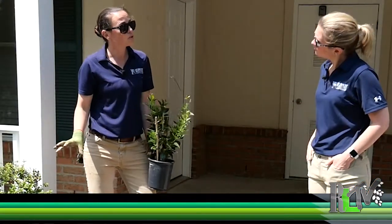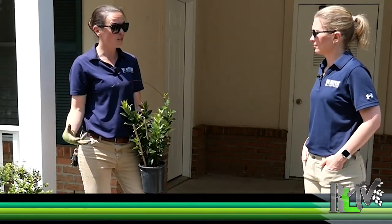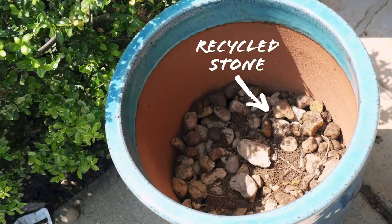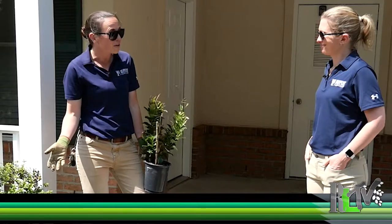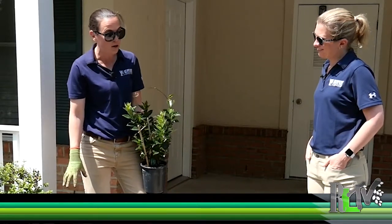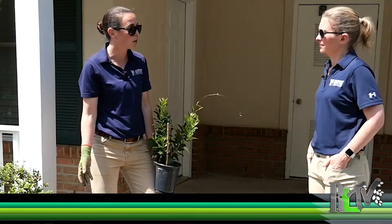With our pots, we put drainage rock in the bottom — plants love water but they don't like to sit in it, so you want to make sure water will drain off. We've actually recycled some stone in the bottom since nobody will see it, making sure to use the whole buffalo so to speak. Then we've got a leaf grow and topsoil mix, and we've used a 14-14-14 fertilizer, which we use with all of our flower installations.